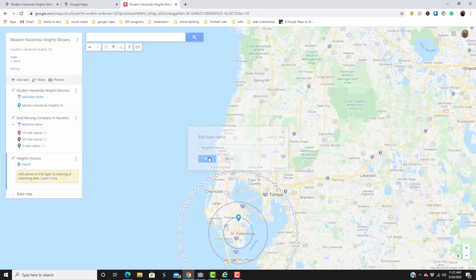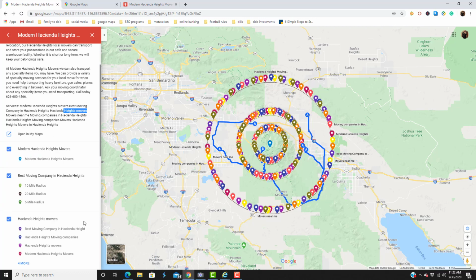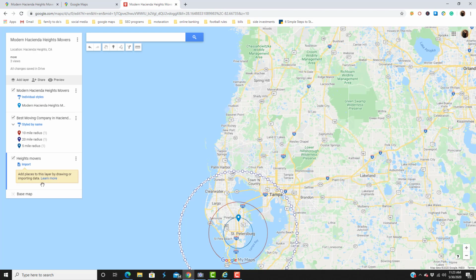So now this layer, this is where you're going to put your pins. You're going to open your data table and enter in all of your information. And you're just going to add your pins. So when you do your pins on a layer, typically what I do is I add 30 pins per layer times as many keywords. So for instance, if I have 5 keywords, I should have about 150 total pins throughout this. And you're going to do it by each layer.